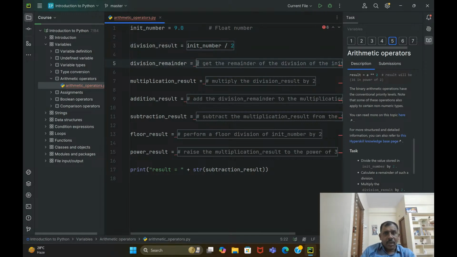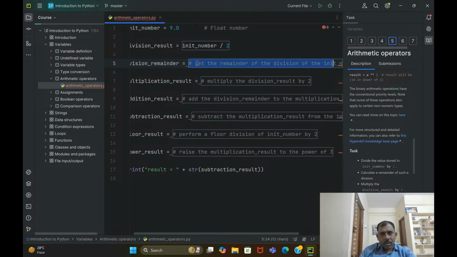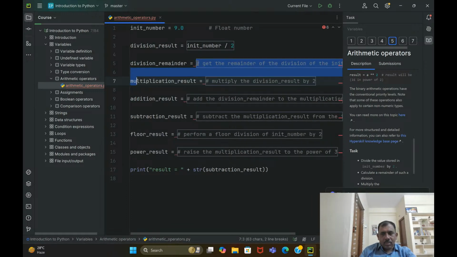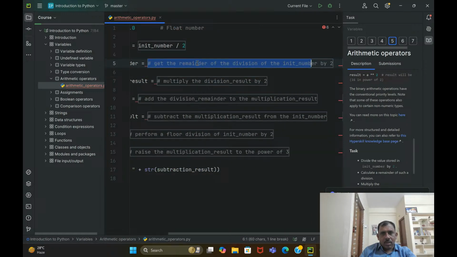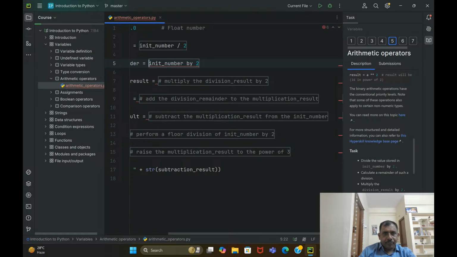Now divide, get the remainder. How to get the remainder? By modulus. Okay, this one, right. Then multiply the division result. What you have to do?